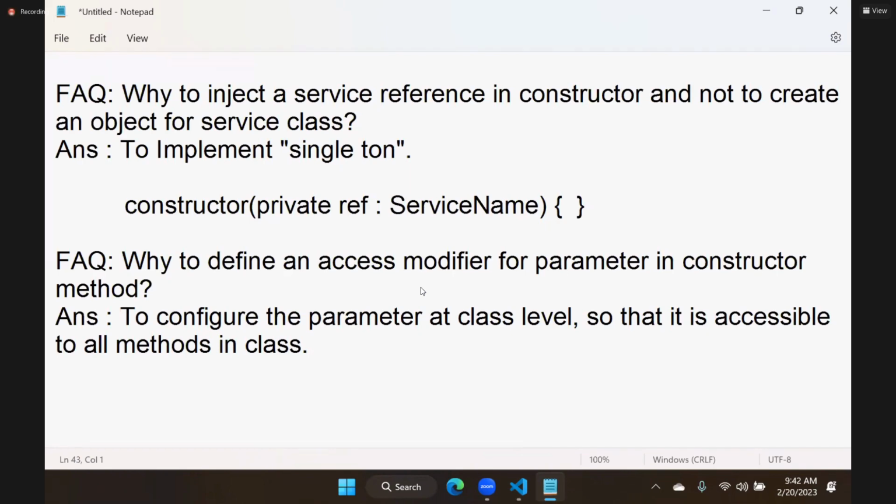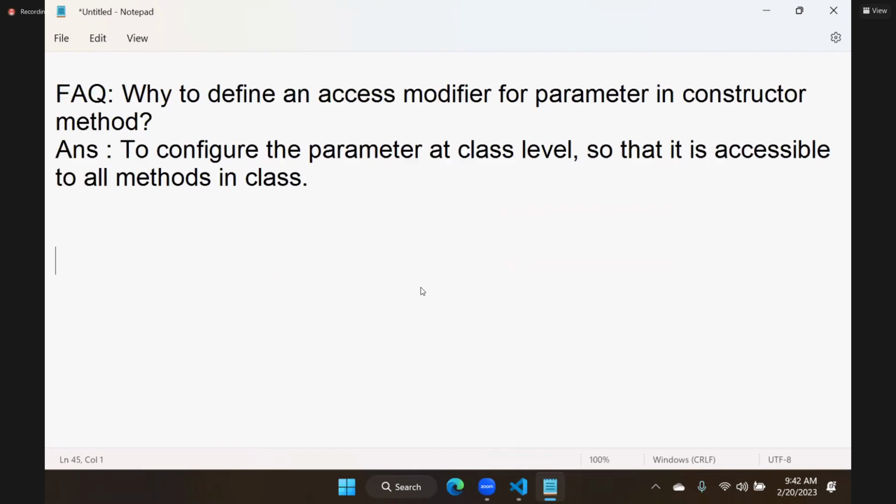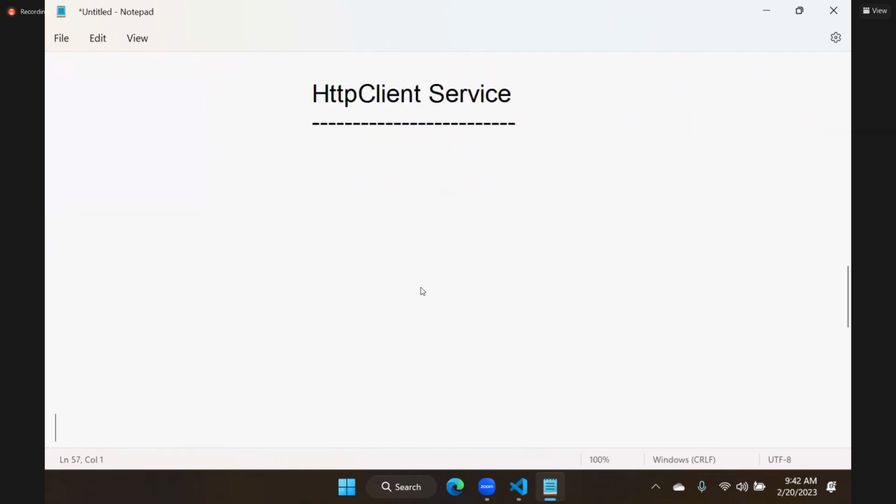Okay. Next important is, now we will see how to use the HTTP client service. Actually, as I told you, Angular has built-in services, and you can use those services for different purposes. What is the purpose of HTTP client services?